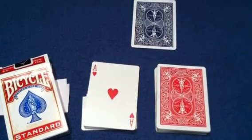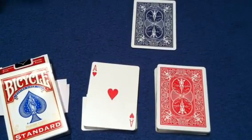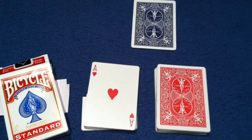Schwarzeneggermagic here. Right now, I'm showing you the tutorial for my card trick, Lucky Guess. Due to popular demand, you guys like this trick. I like it myself, but I think you guys might not like it when I show you how it's done. So let's get right into this.